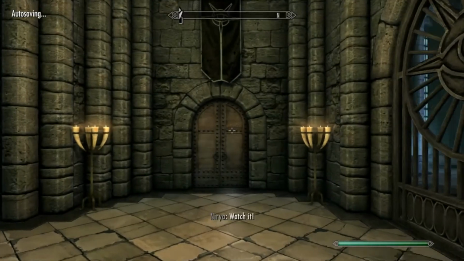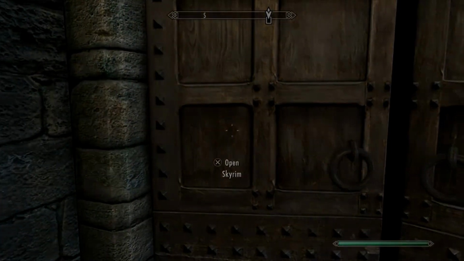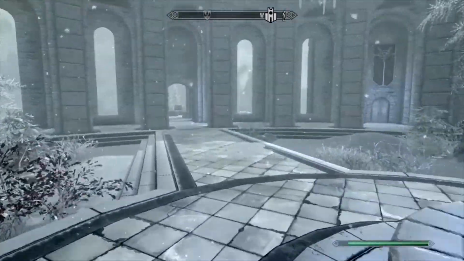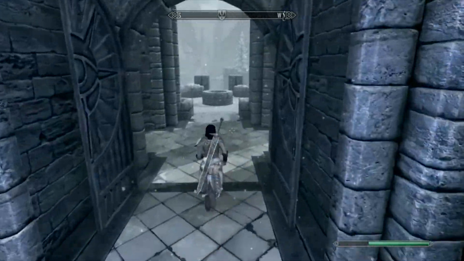I think we should go find him right now. I guess I must have backed into her or something. Okay, so I guess we'll take the easy way there.